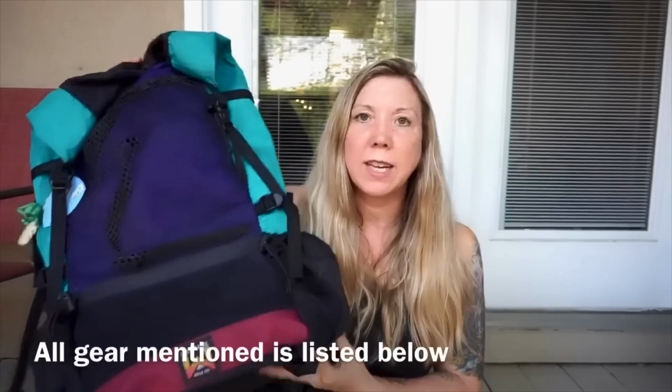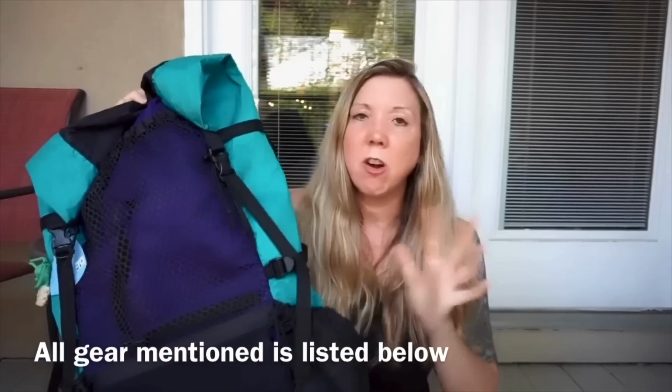The pack that I carried was the Waymark Gear Lite 50. Overall, I absolutely love this pack. I love all of the pockets and the convenience of the pockets, including the hip belt pockets. And I love the way it looked, the colors, the material that it's made from is Zpacks, and it just seemed to be very durable. As you can tell, almost 300 miles, it still looks like it's brand new. Overall, the pack was really comfortable and I really enjoyed it.